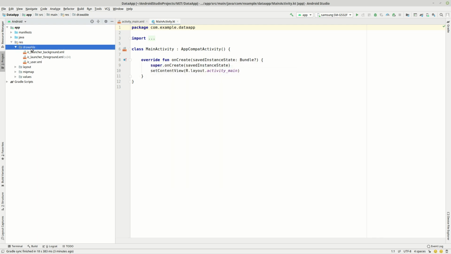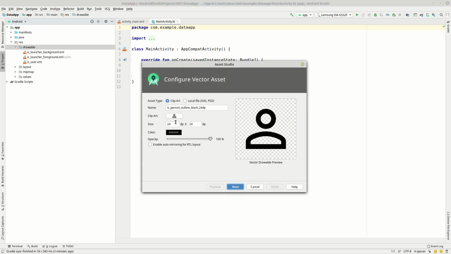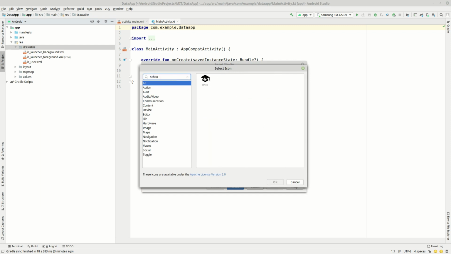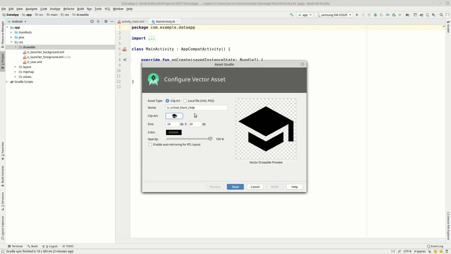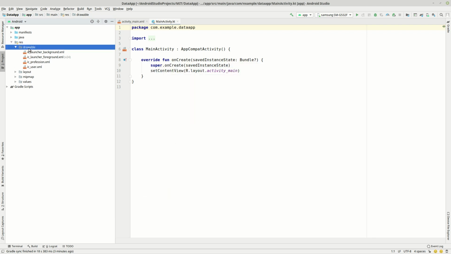So I'm going to do the same for the rest of other icons. So I need to follow the same procedure up to the end.